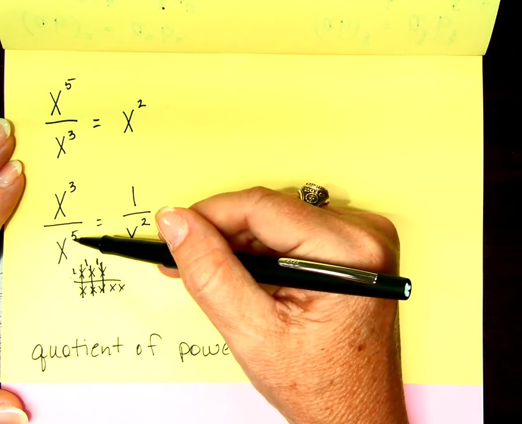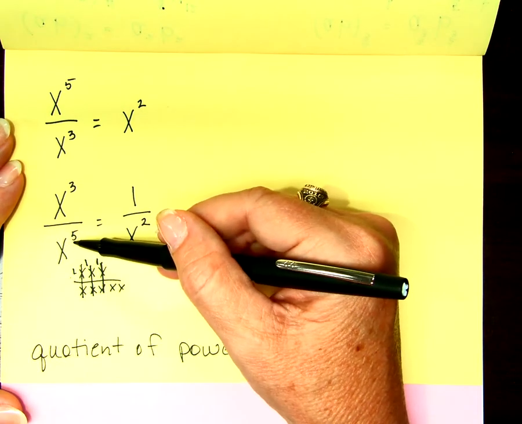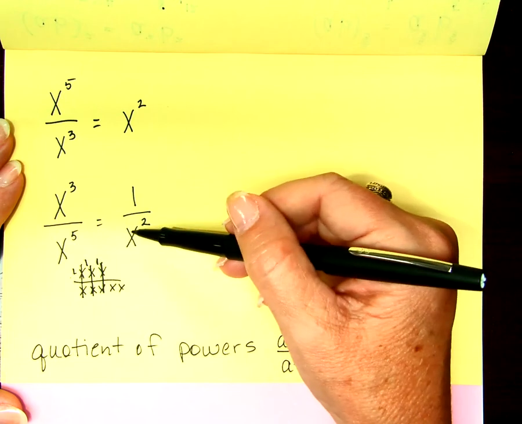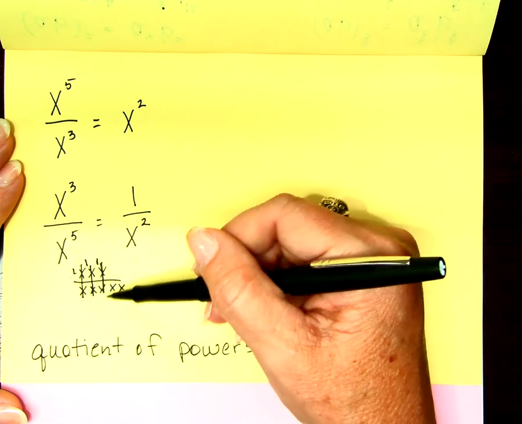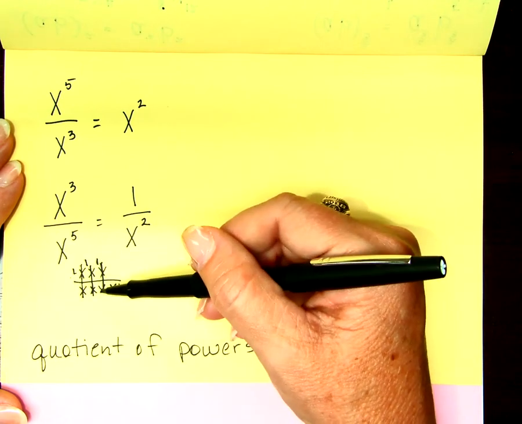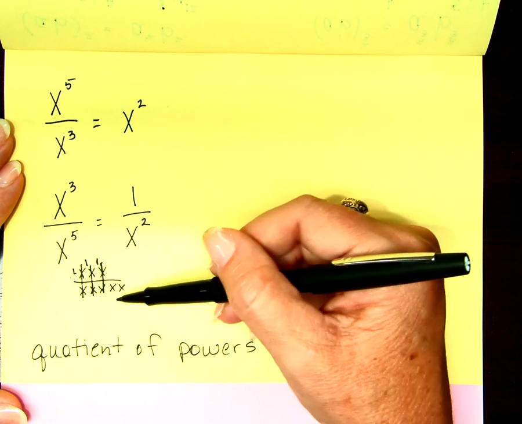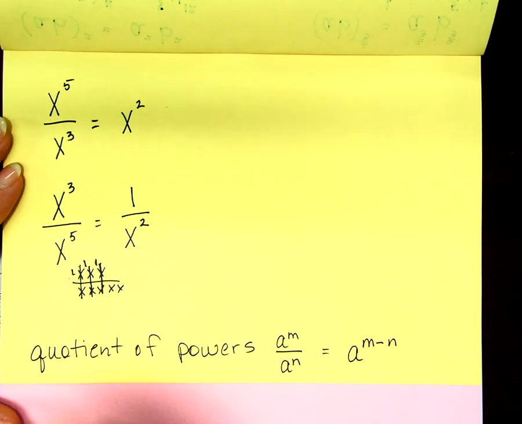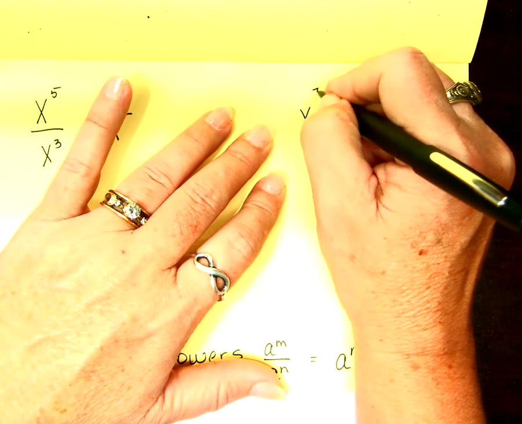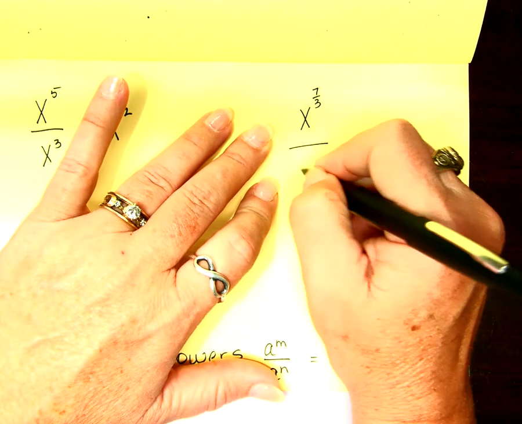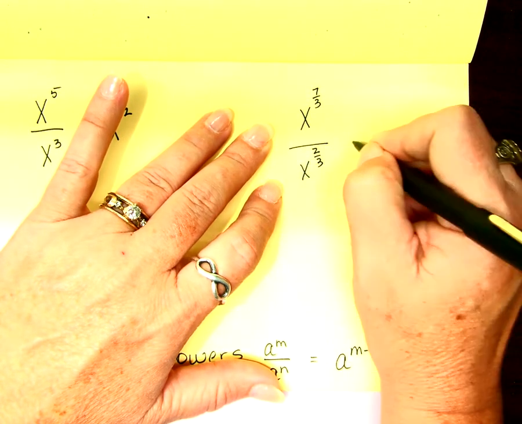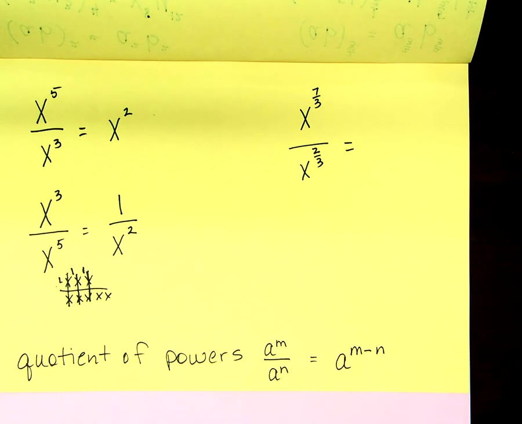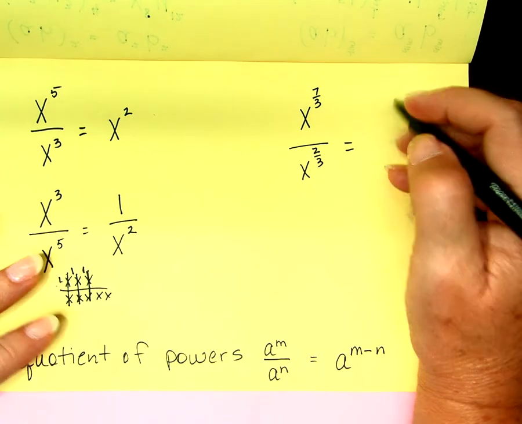So you can think about it as if you start in the denominator, the answer stays in the denominator, or you can think about the fact that I'm literally simplifying x over x, and what I have left is x squared, and it's in the denominator. That makes sense? What about x to the 7/3 over x to the 2/3? What does that simplify to?